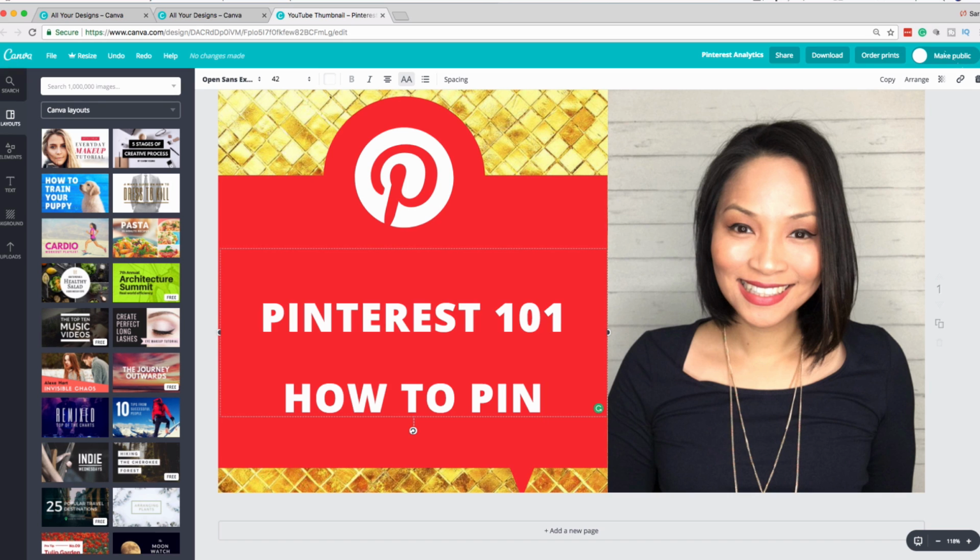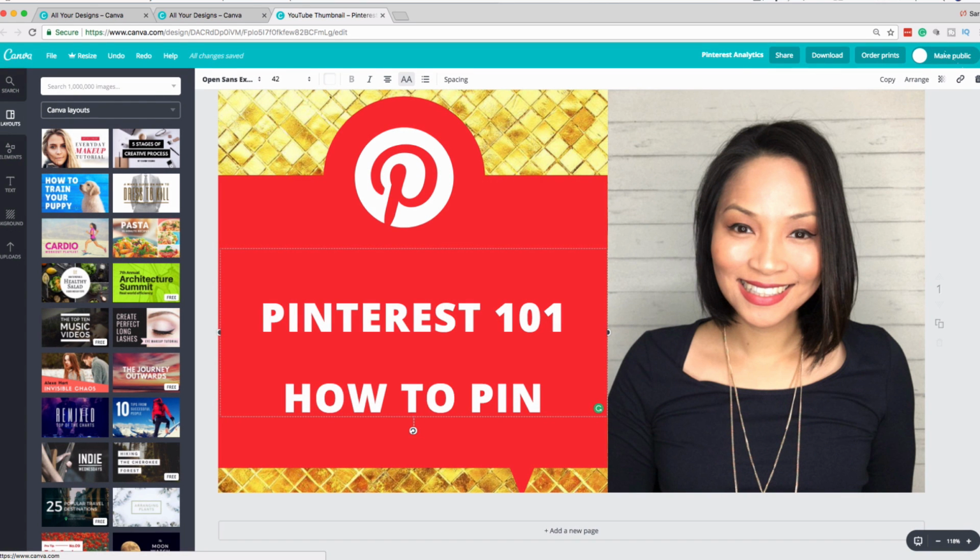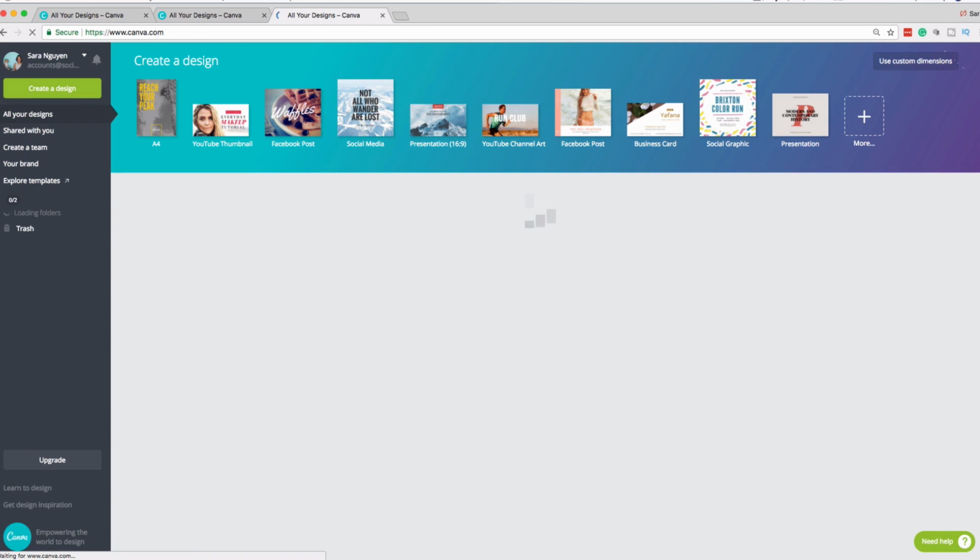It saves me a lot of time. I don't have to build everything from scratch again. And then I simply save it, and then I can download it once again. So that's a really cool feature of doing designs in Canva, is that you can set it up essentially as a template. So you can go in, quickly change the text to make that same image relevant for the next piece of work that you're doing.